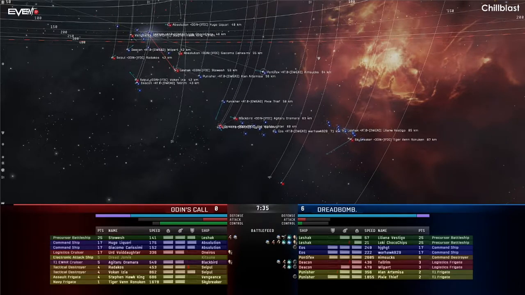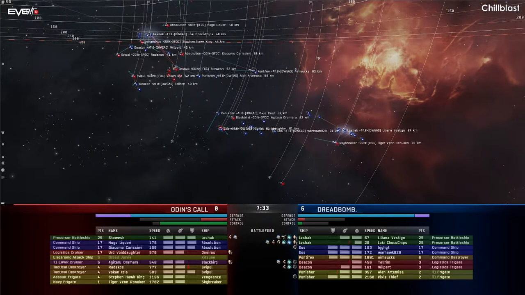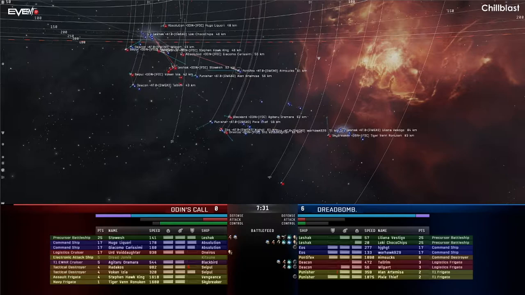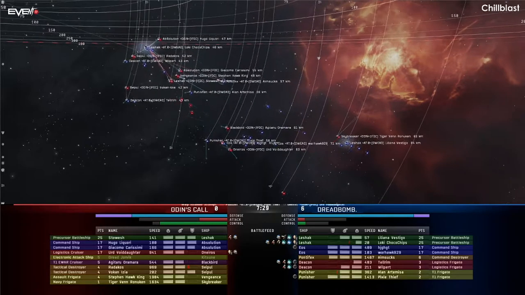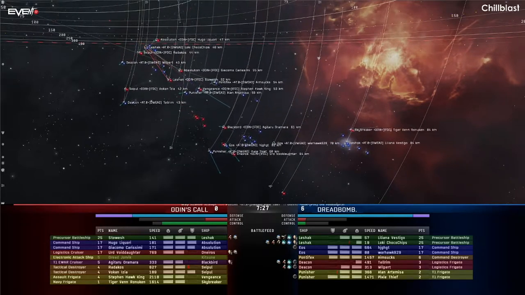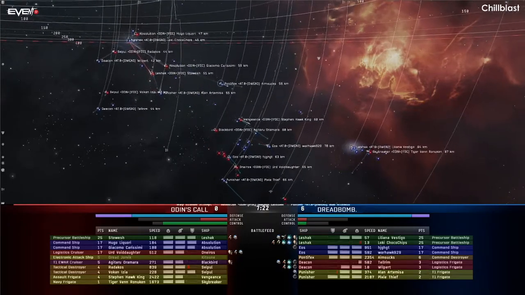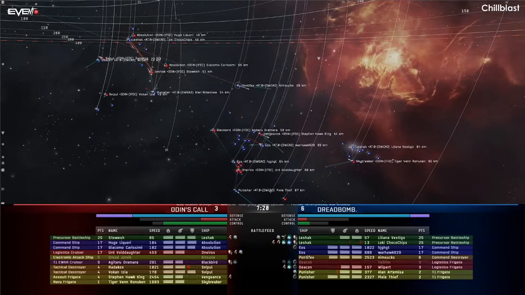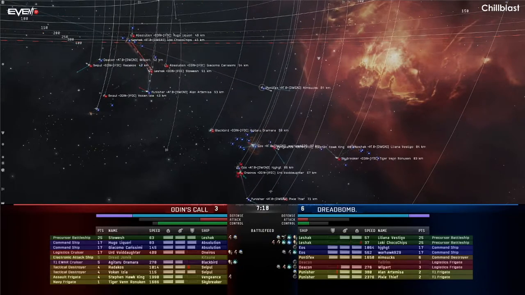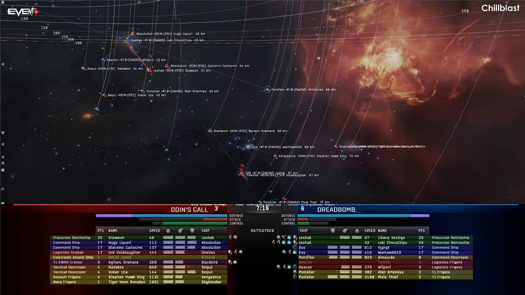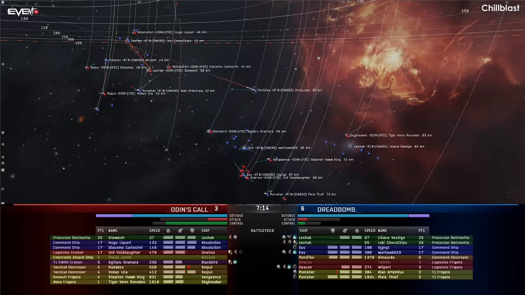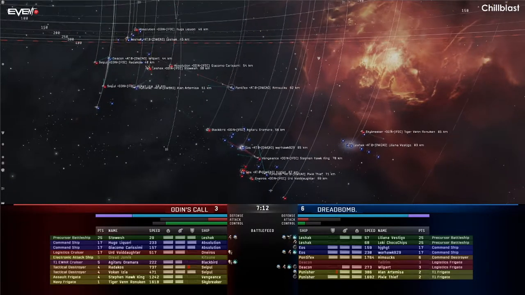So it's in an awkward situation with the Wilpert in the Deacon. He either has to save his ally or lose the Leshak, and it looks like he's just choosing to lose both. That is probably not the choice you want to do. Generally, if you're compromising, you want to at least get something out of it, but instead, he's just letting both the Leshak and the other Deacon go down. This Leshak is getting completely destroyed. He has gone down as well.